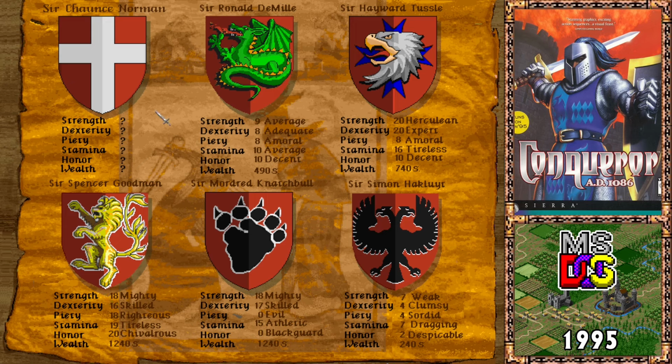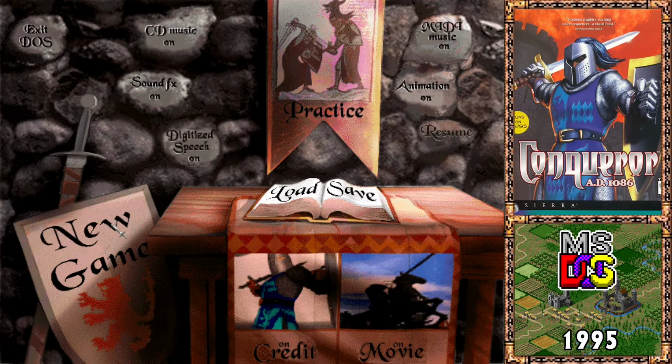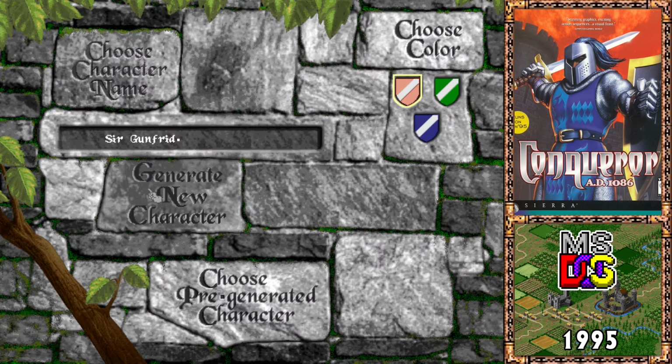So there's 2 ways of winning the game, which the game explains to you at some point. Can I go back? Because I want to create my own character. No, we'll stay in here. So you can either take over the map and eventually besiege London and you usurp the king and you become the king. That's one way of winning the game.